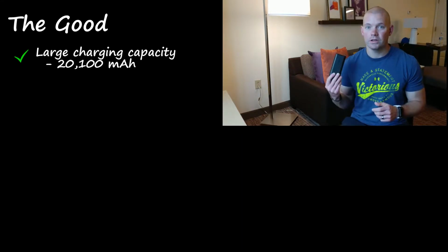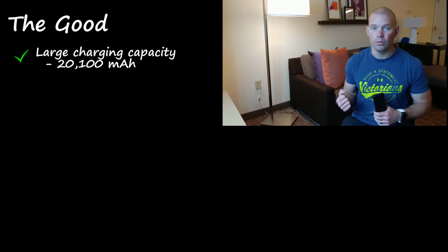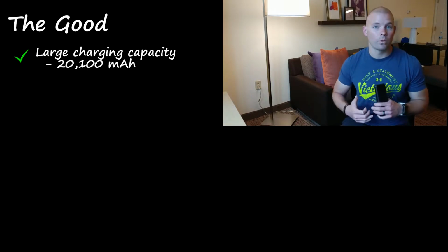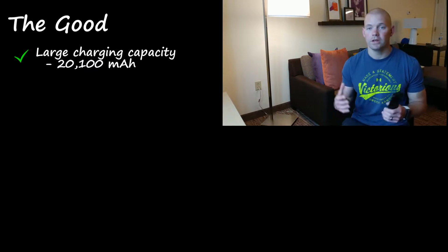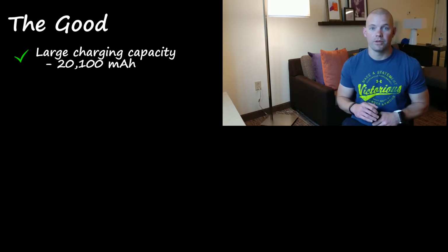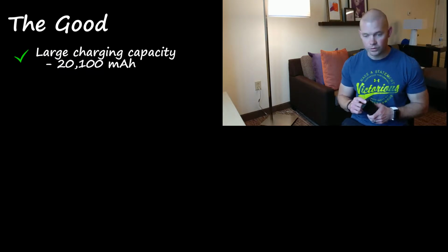Moving into the pros and cons. Number one pro for this obviously is its huge charging capacity. That 20,000 plus milliamp hours is awesome. I love a device where I can take it for the whole weekend and go camping and ride the four-wheeler and whatever else and charge my phone and camera all weekend long and not have to worry about the power bank dying.